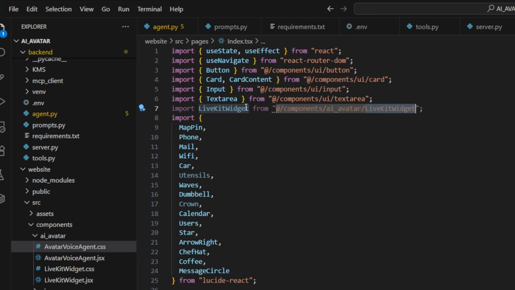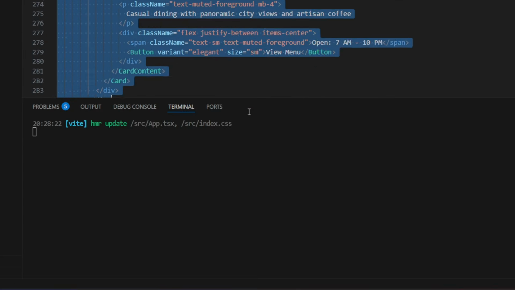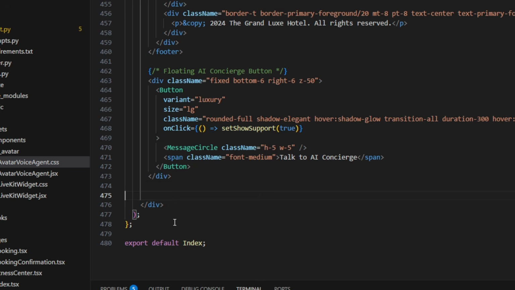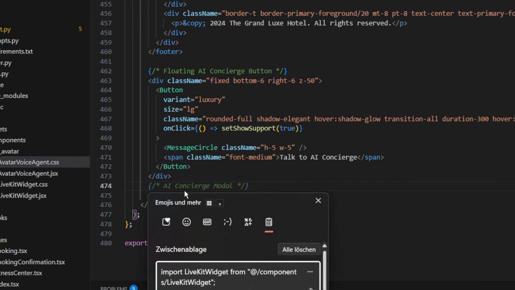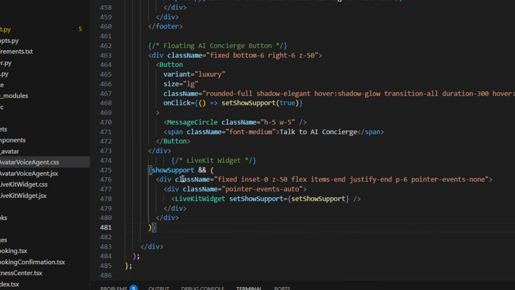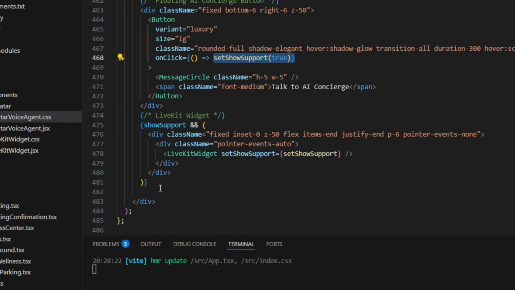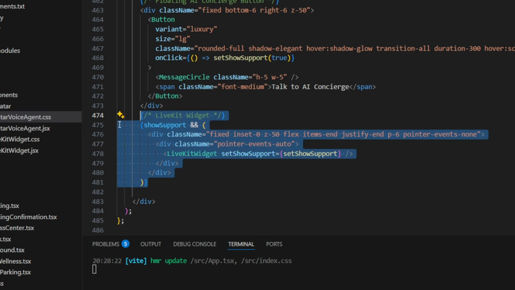In this case, it's just a widget file here. And then we can go back down again to our button. Now we can add this widget here, like this. So what happens now is if I click the button, this flag is going to be set to true, and then it's going to show this widget that I just added.